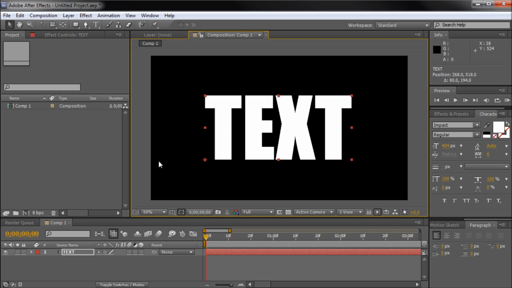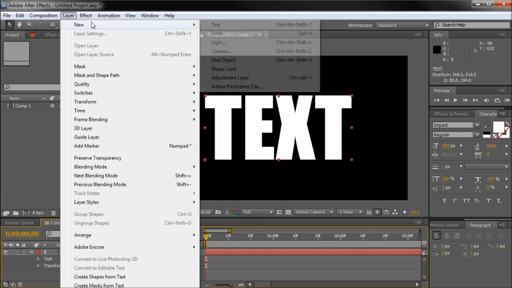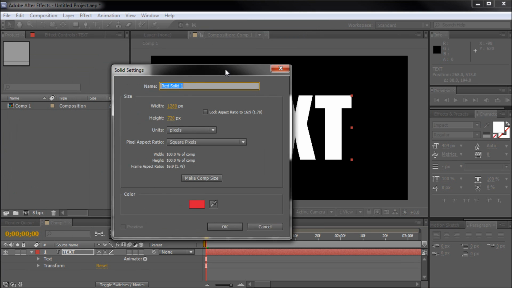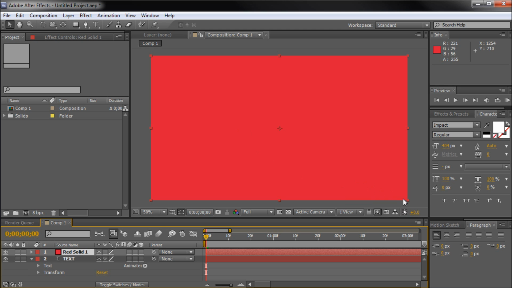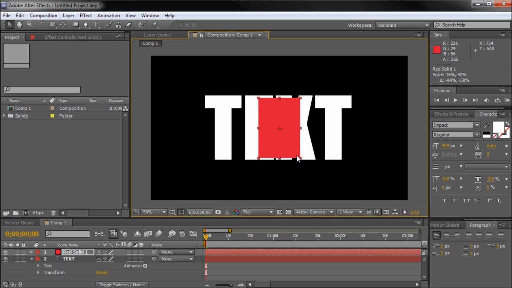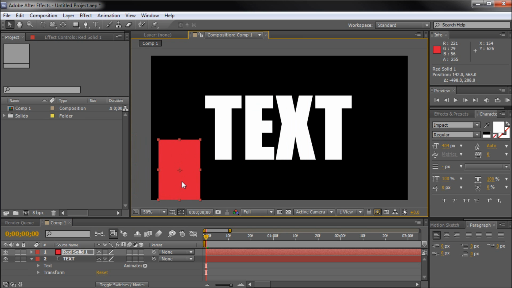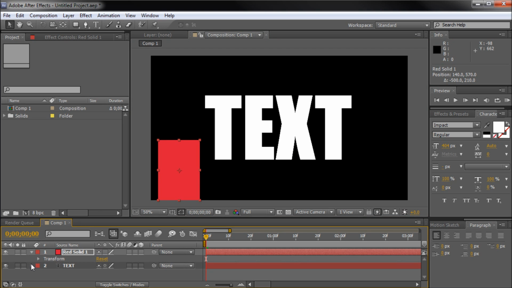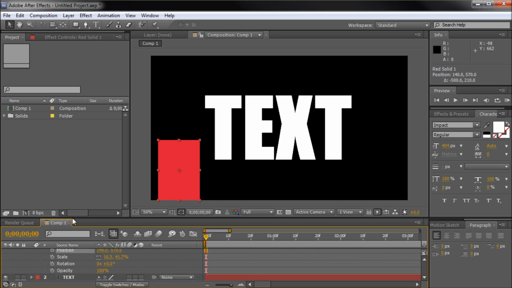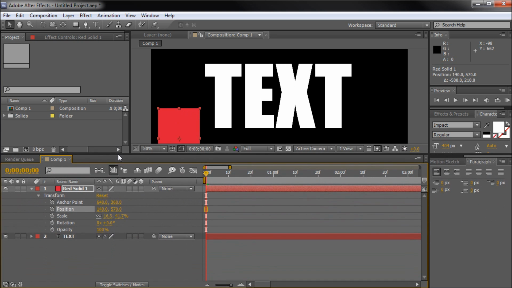Alright, so now the thing that text layers have that other layers don't have is this text property. So if you were to go up and create a new solid, for example, and just click OK, make it comp size, and then scale this down. This is basically just how you would make a rectangular shape within After Effects. And then you go down, and basically all that you would have is this transform drop down right here. So I'm just going to scale this up so you can see a little bit better. So you have anchor point, position, scale, rotation, opacity, the things that you're used to.